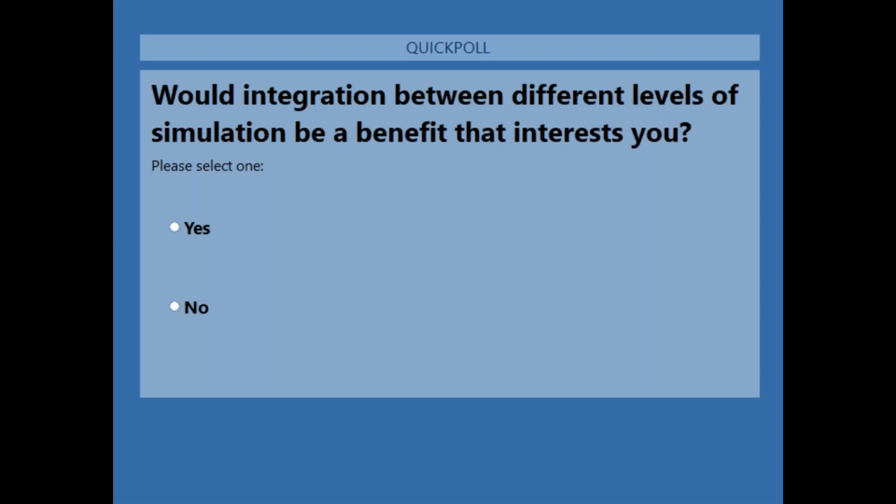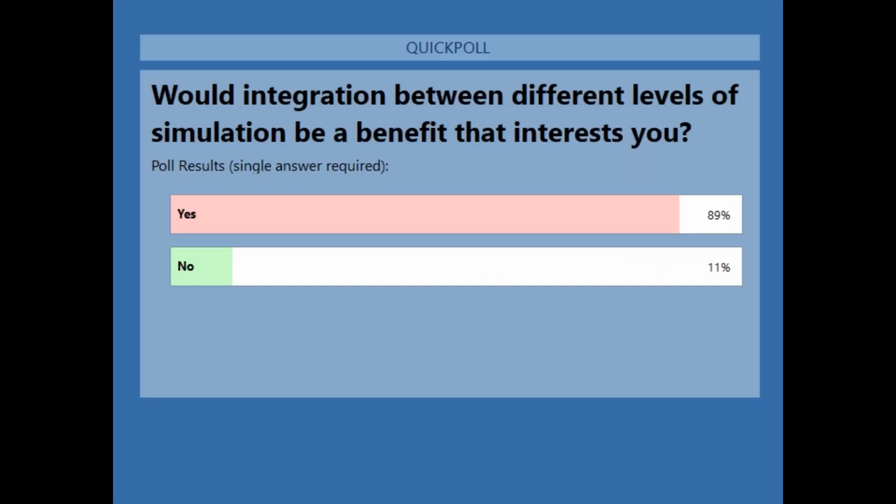Yep, and you can also consider what other types of analyses you can enable besides just the one we're showing. So, let your imagination fill in the blanks for what you can do in a connected simulation like that. Of course. How are we doing? Looks like we've got a few results in, and yep, I'm happy to see that you're all so interested in the integration of simulation across the board. That's what we wanted to show off. That's what we wanted to make you guys aware of. So I'm glad to see that it's of interest.